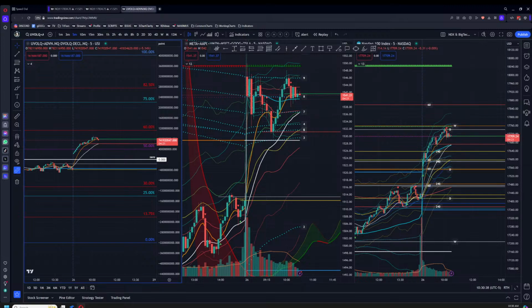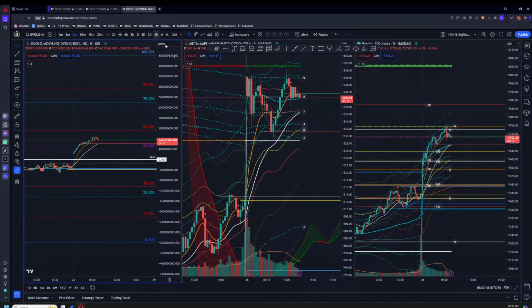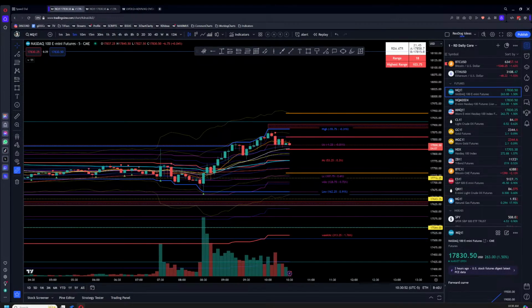There we go. There might be the short going down. If it breaks this VWAP, then you're going to see it move. It's again that level overshot held on one of the lows.